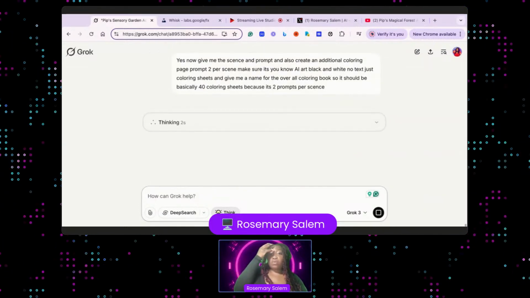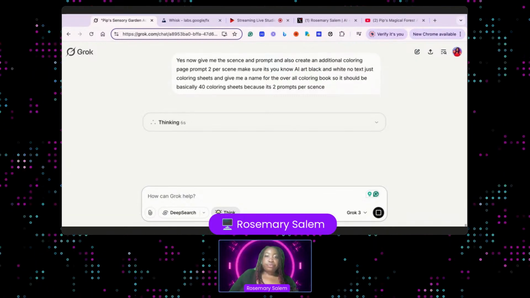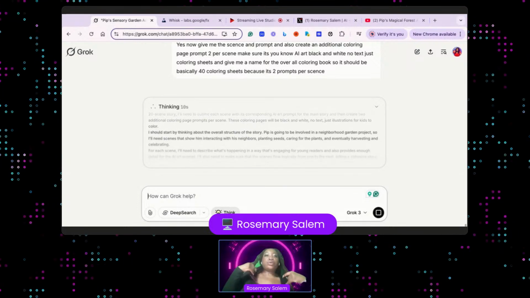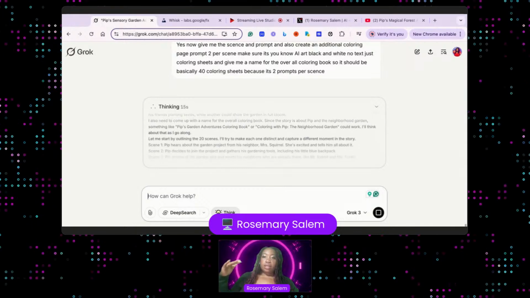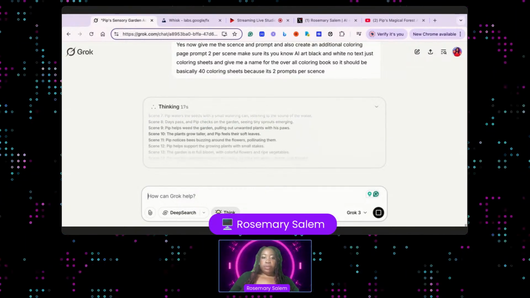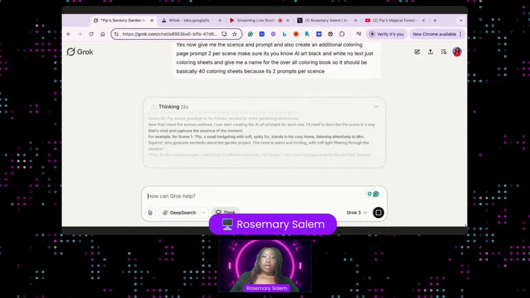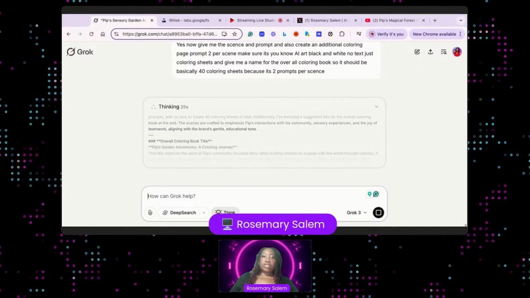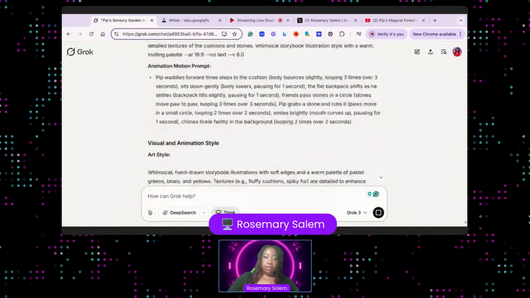I have a thing where I do prompt stacking, where I allow the model to give me multiple prompts in sections within its output, so I don't have to keep going back. So for Pip Goes to the Beach, I didn't just create, let me show you, and then I'm gonna break it down to you.